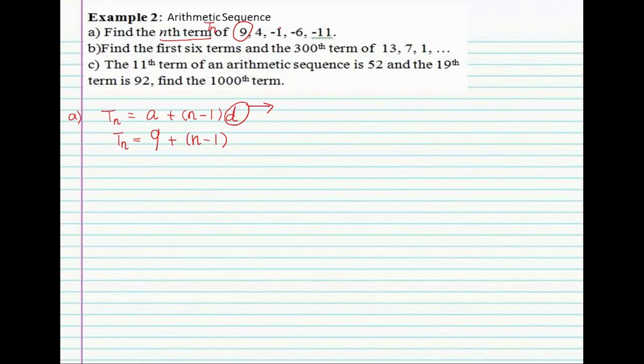So we can pick any term and just minus the previous term. Let's say I pick 4, the second term, minus the first term. I will get 4 minus 9, which is -5. So our common difference here is -5. Just expand and simplify, and leave our answer in the simplest form.